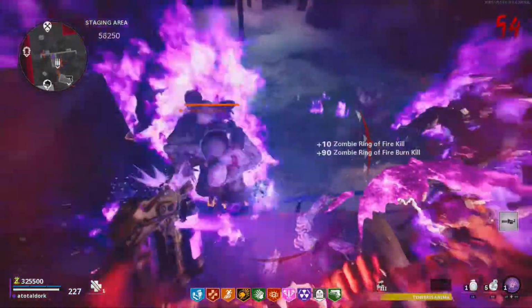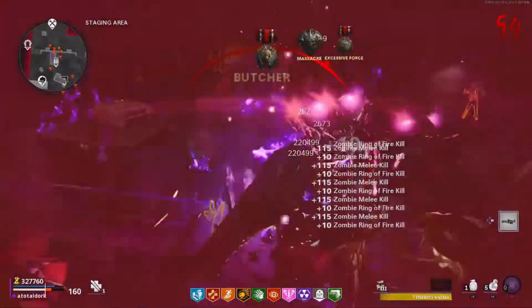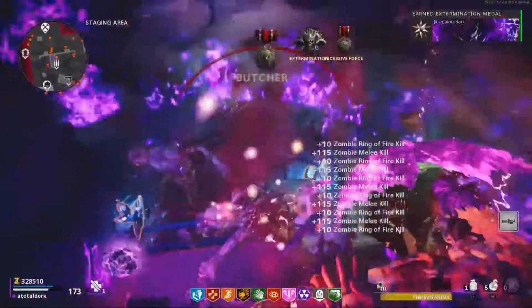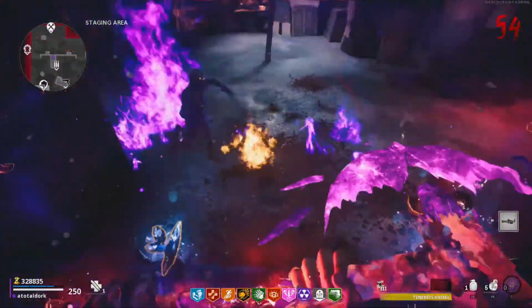Forsaken has one of the most unique starting rooms in the history of zombies. The early rounds pass via time instead of kills, and there's no mid round, meaning zombies and boss zombies never stop spawning into the map.